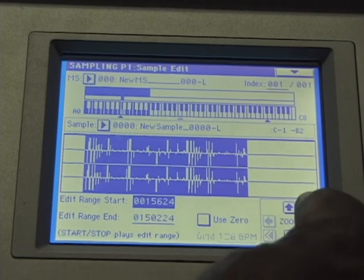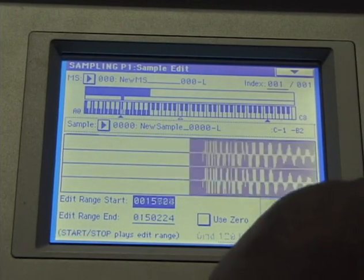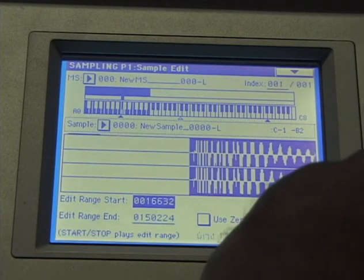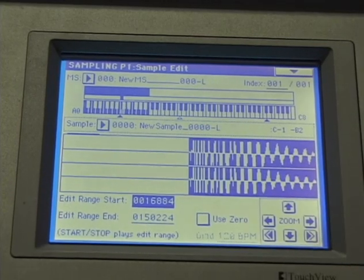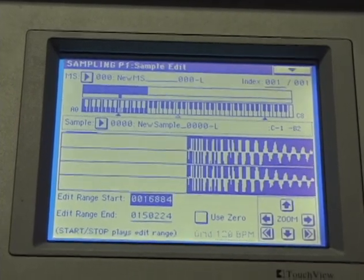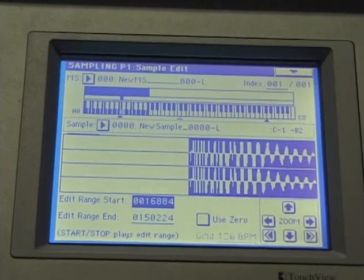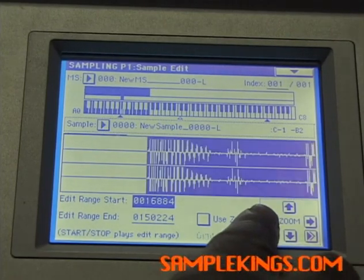And to actually zoom in, I'll zoom in from here so I can get real close to where that beat starts off at. I want to make sure I'm right up on it. I want to come right in with the beat. Got my sample in, my beginning and my end. I'll zoom back out so we can see it.